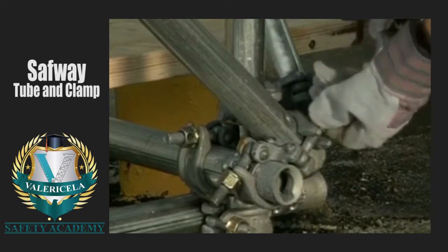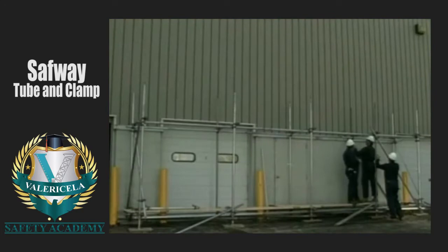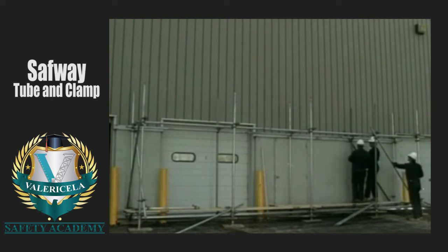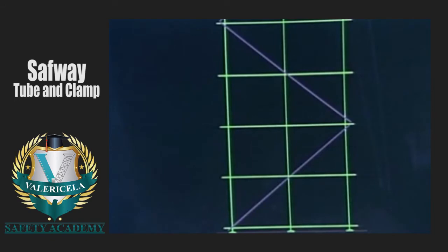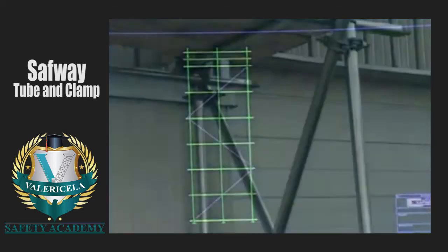And extend at approximately a 45-degree angle from near the base of both the first and last outer posts of a scaffold run toward the top of the scaffold. If the scaffold is longer than it is tall, repeat the bracing every 5th bay. On short but high runs, install the bracing at approximately a 45-degree angle from the base of the first outer post to the last outer post, and alternate directions to the top of the scaffold.